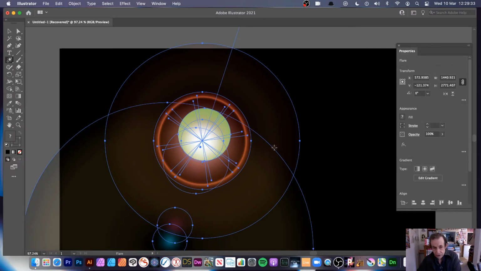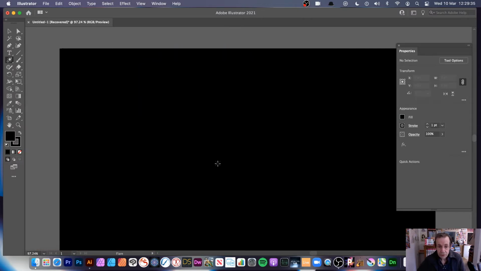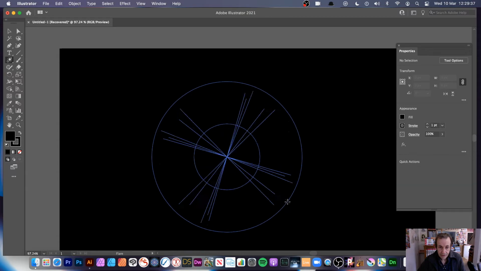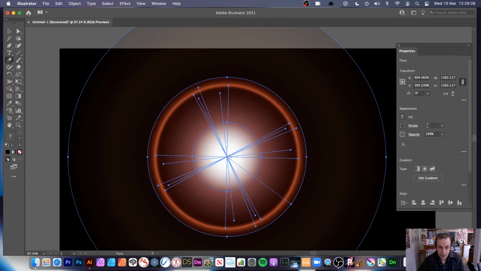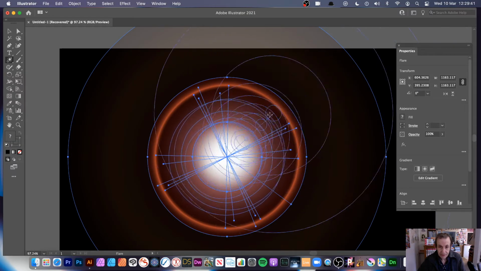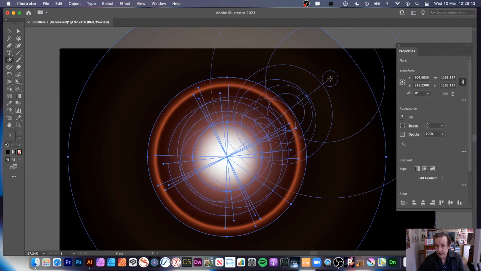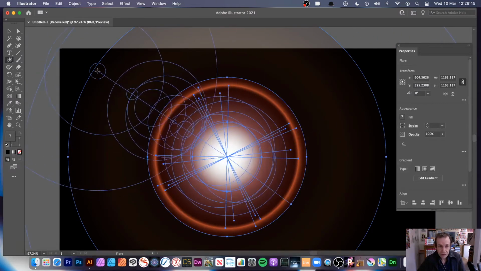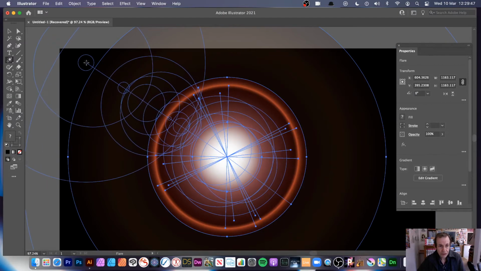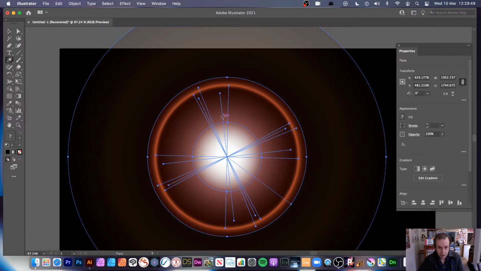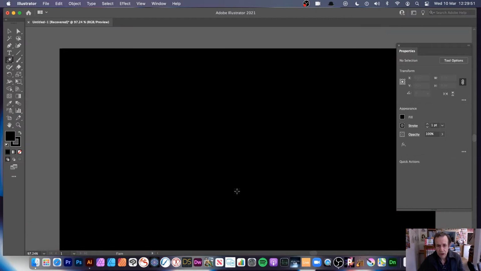So what you can do, I'm just going to remove that now. You can add it like this, and when you do that, you'll see there is an element of interactivity. So you can move these circles, these rings going out. So you can create some interesting designs that way. It's a double option in there.